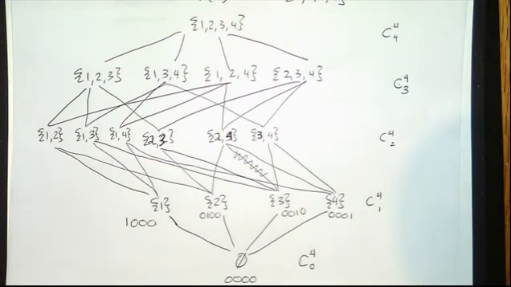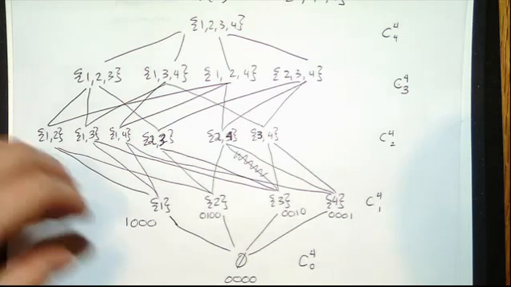So the maximum is the highest element in the diagram that doesn't go anywhere else. And all of the other nodes have to be able to get to it. So does this have a maximum? Yes. So 1, 2, 3, 4 is a maximum, and all the other nodes can get to it somehow by going up. Does it have a minimum? Same thing. Lowest node that can reach all of the elements. Yes, the empty set is a minimum. So this one has both.